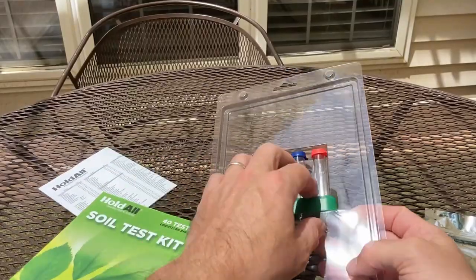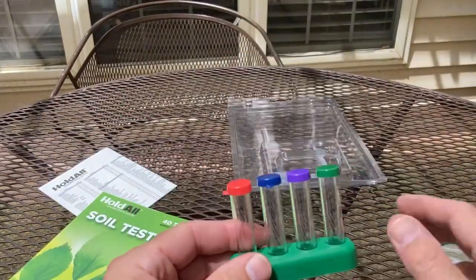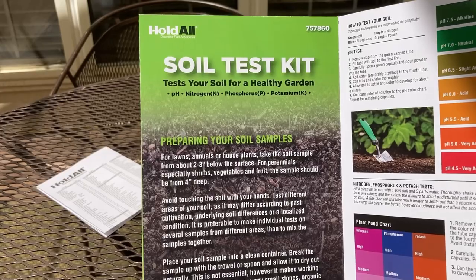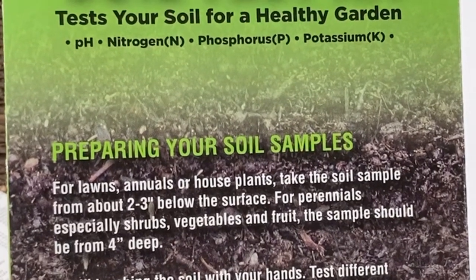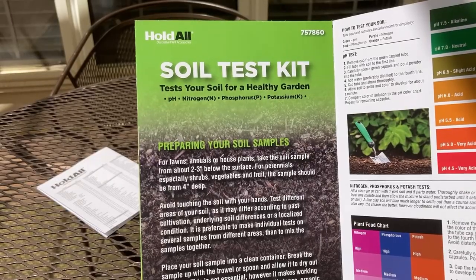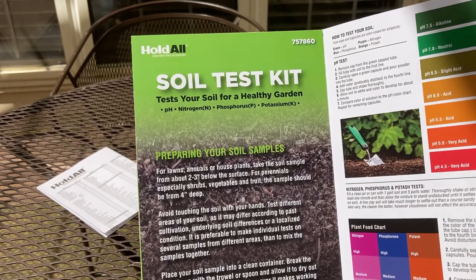Other thing you've got is these little color-coded canisters, and those are gonna correspond to the type of little pill that you're gonna put into the canister. Preparing your soil sample, so lawns, annuals or houseplants, you want to take a soil sample 2 to 3 inches below the surface. Very important to note, avoid touching soil with your hands. Test different areas of your soil. It is preferable to make individual tests on several samples versus mixing all your samples together.